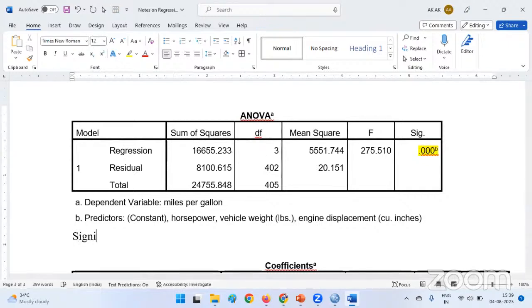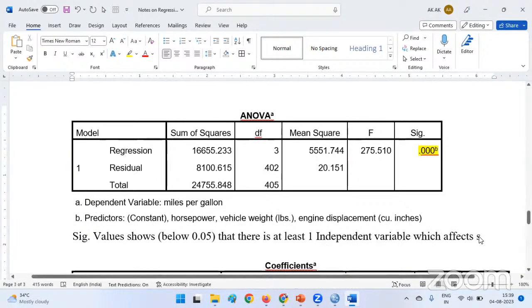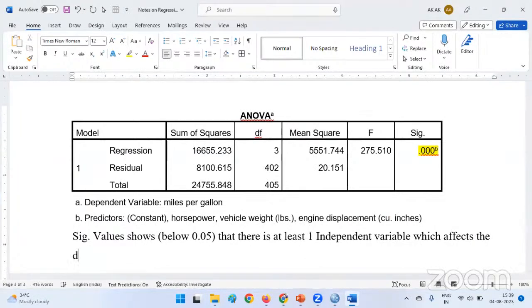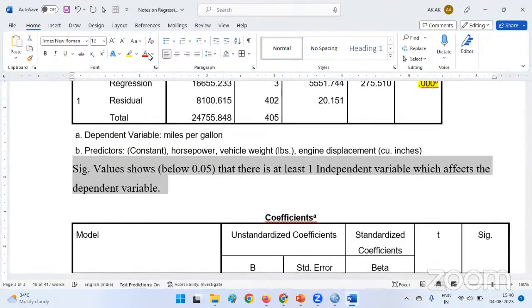The significance value is below 0.05, hence there is at least one independent variable which affects the dependent variable.